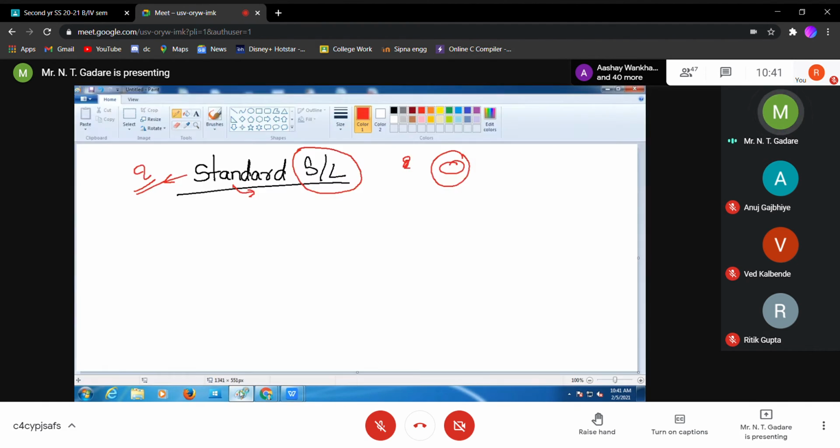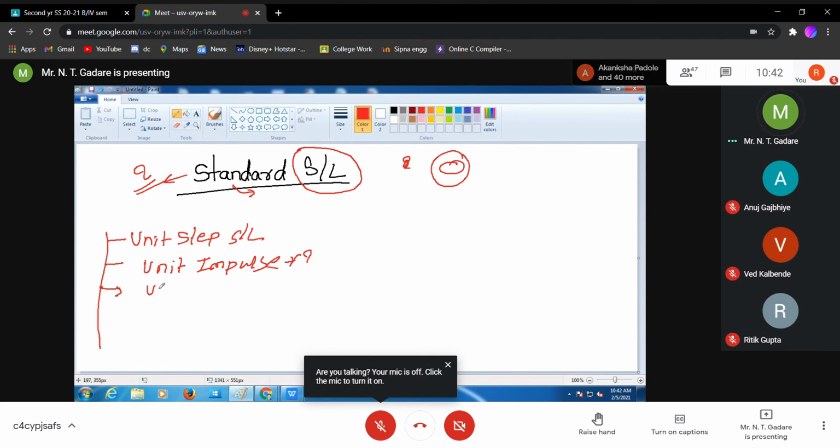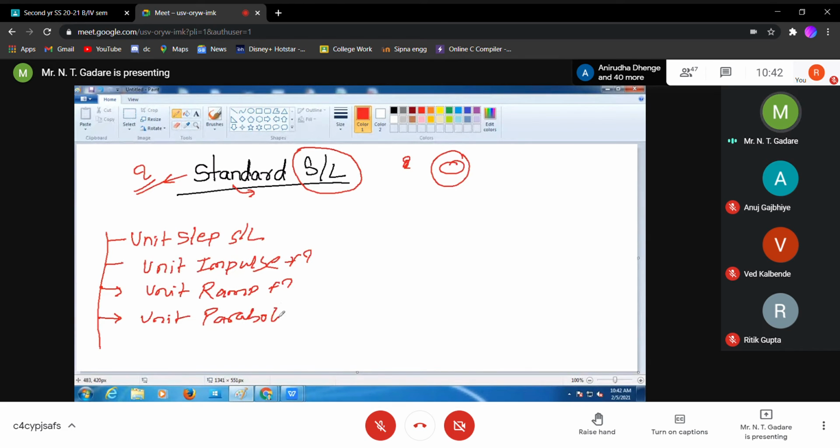Okay, I'll do one thing. So what are the types of signals? Here it is. There are some signals like the unit step signal, which is also called a function. After that comes unit impulse functions, then unit ramp functions, unit parabolic functions, and after that exponential functions.